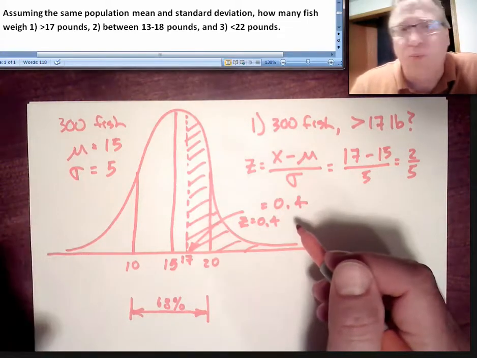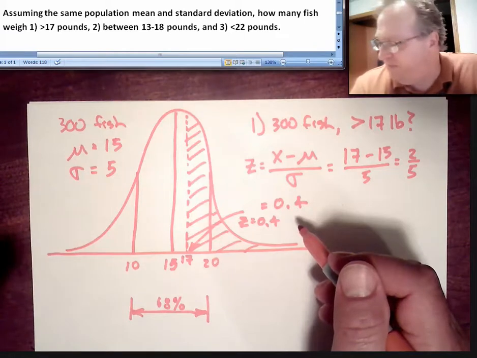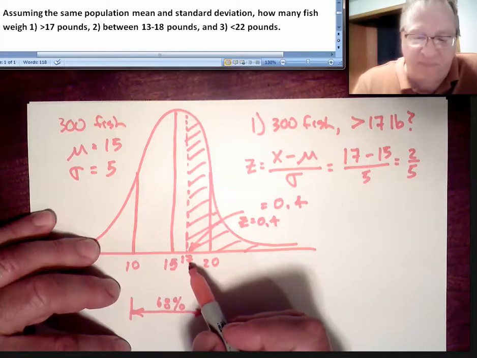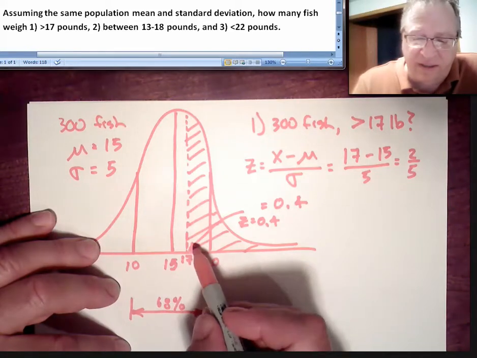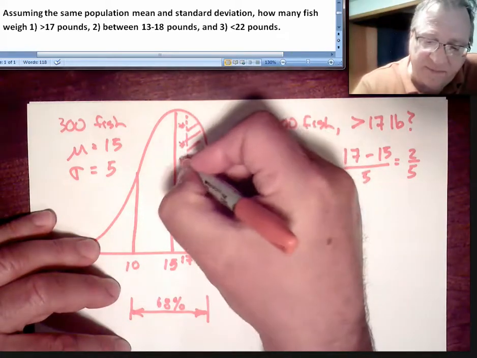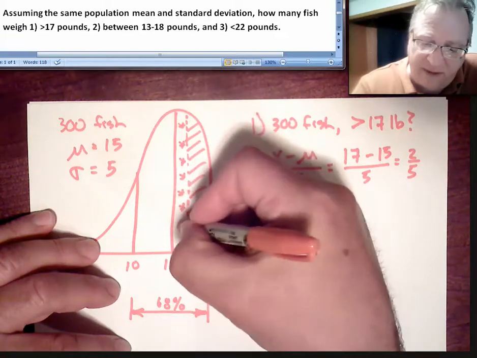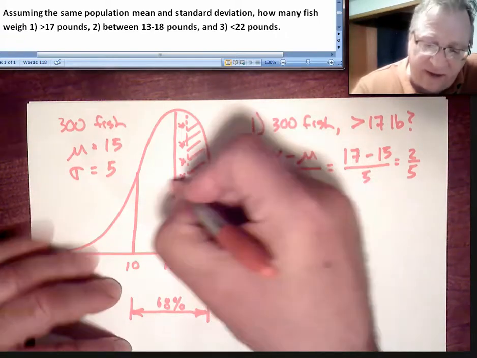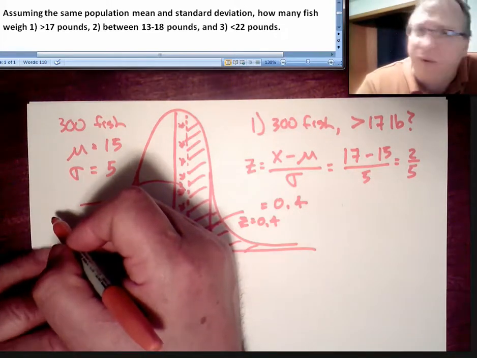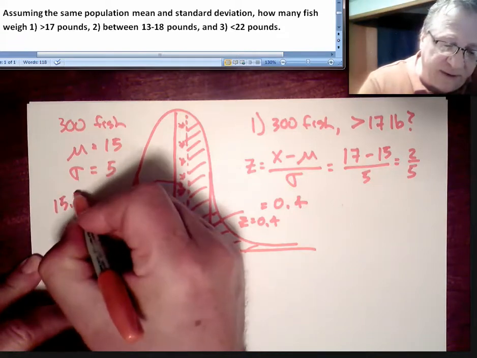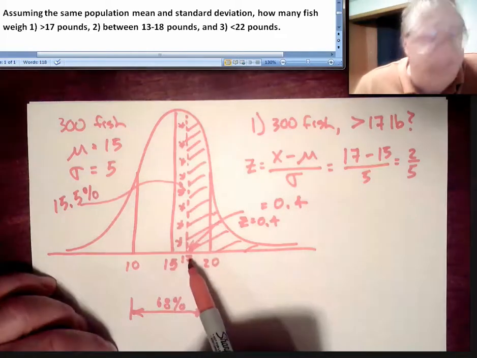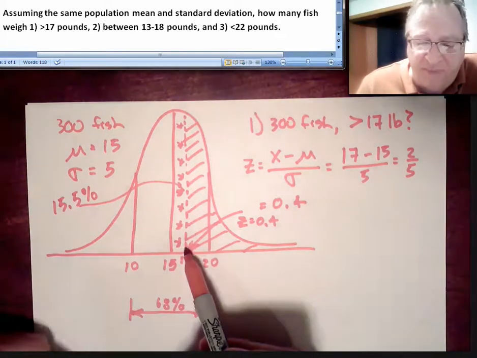0.155. The value from the table is termed the A value, and it is the area between the mean and where the z value was calculated. So it's this area right in here, between the mean and our value of 17. They told us that that area is equal to 0.155, and I'm going to write these as percents, 15.5%. So this little sliver here between 15 and 17 is 15.5% of the area under the curve.